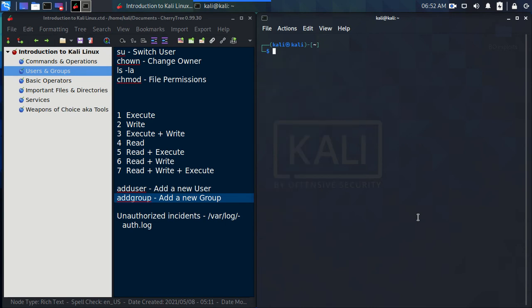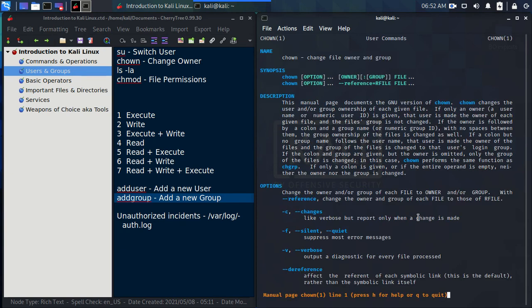So let's talk about the change owner command, right? The change owner command is going to change the file owner and group.